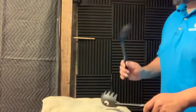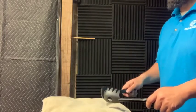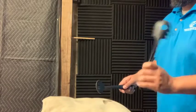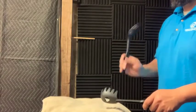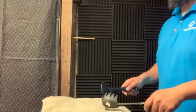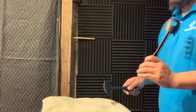Again, one, two, three, four, five, six, seven, eight. Left hand, one, two, three, four, five, six, seven, eight. Right hand, one, two, three, four, five, six, seven, eight. Left hand, one, two, three, four, five, six, seven, eight.